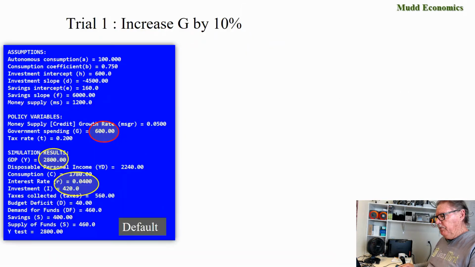Now you may be saying, where is the multiplier in this? Well, in Macrosim 2, the algebraic multiplier does not fall out. You can calculate the multiplier, and it still exists, but it's going to be different for every simulation because, again, it's no longer algebraic. You will get a multiplier effect in that when you increase autonomous spending, the level of national income will rise by more than that, but not as strongly as it did with the algebraic multiplier. And the way you have to calculate the multiplier is take the increase in GDP and divide it by the increase in the autonomous spending category.